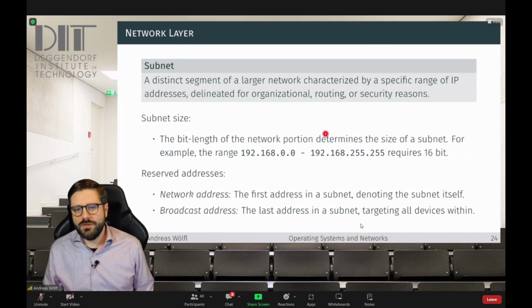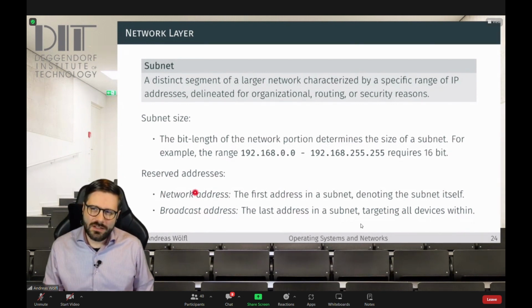So why -2? Because there are 2 reserved addresses in each subnet, the network address and the broadcast address. We cannot assign these addresses to hosts. This is not allowed because the network address does not identify a host, it identifies the network, and the broadcast address has a special role. So we cannot allocate or assign IP addresses, the first or the last, to a host. So we need to do -2.